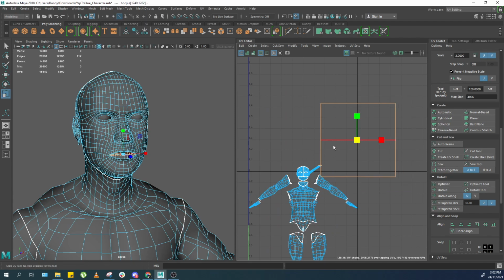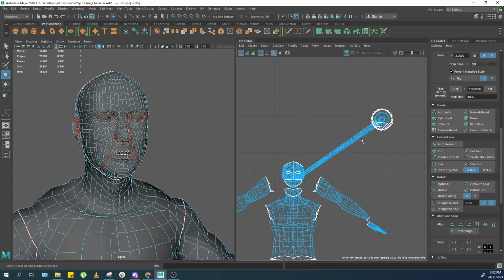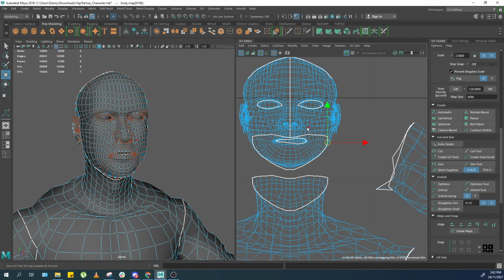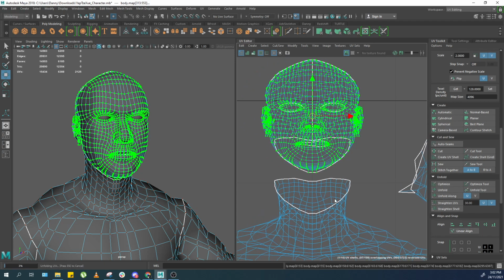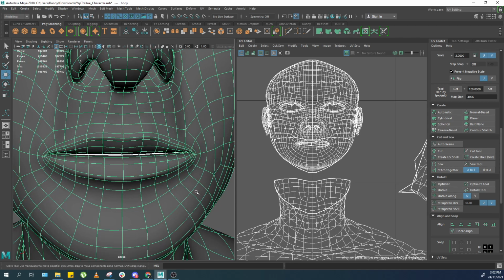Hold on. Okay, after we fix our model and go back again to unfold, it should be okay. Why can't it open? Unfold 3D process error. You see, when the model has problems, you have a lot of problems to fix.